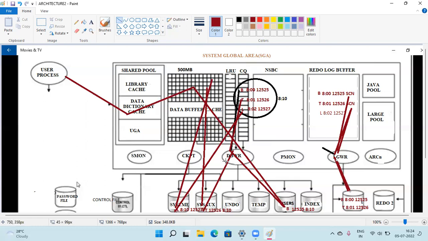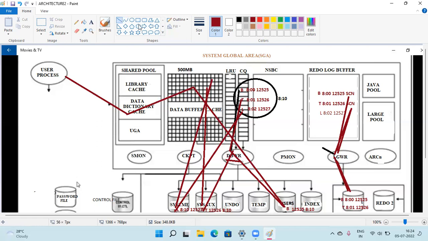Now the role of the database writer is to write the data in the data file, as you can see here, right? The role of the database writer is to write the data in the data file. So the database writer writes the data in the data file, right?